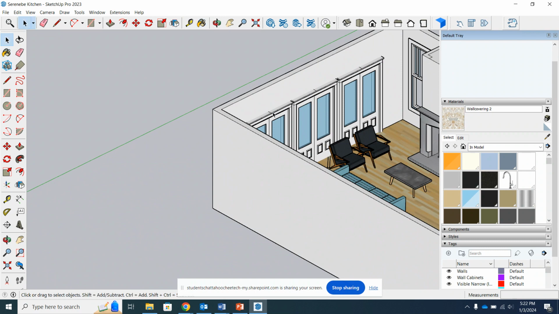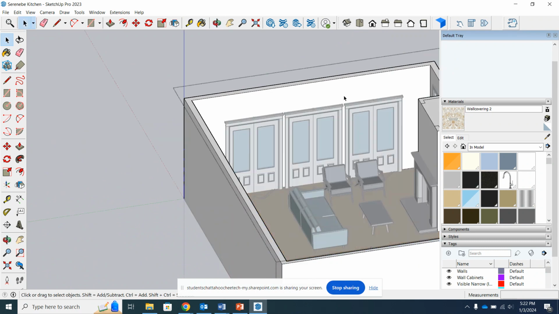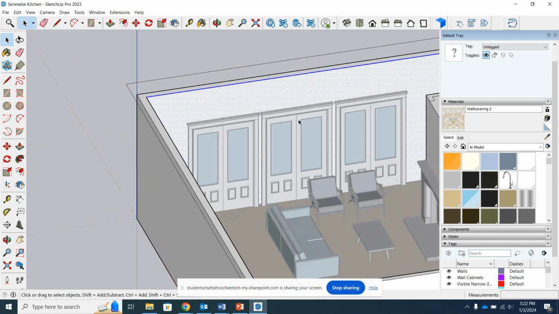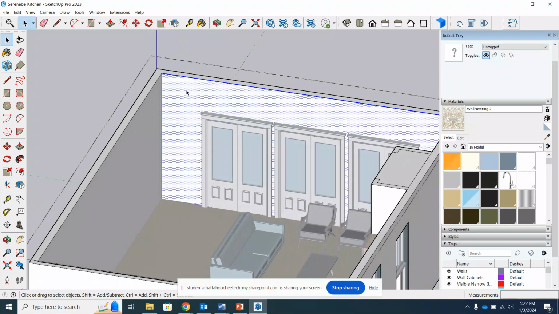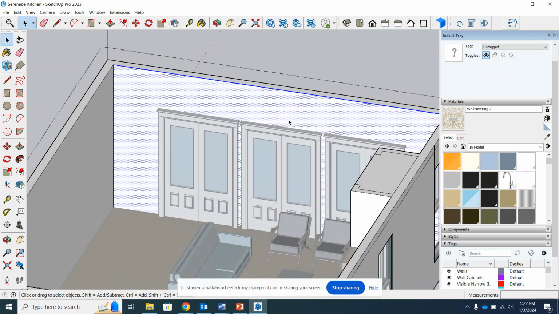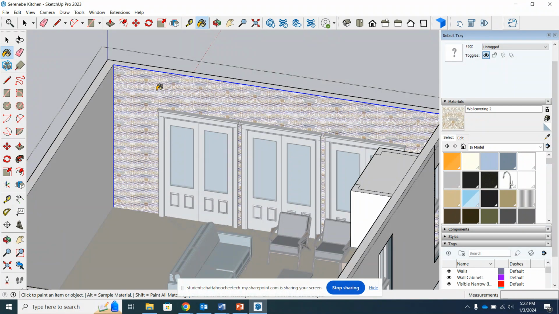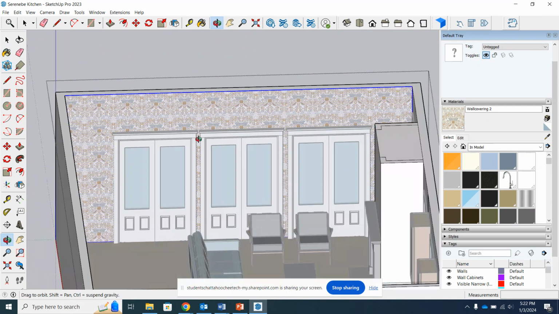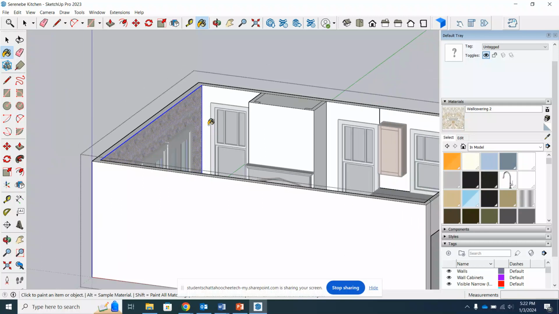Now your walls should be grouped so that you can build on top of it without attaching things. So you're going to want to make sure you double click until you get into the group to edit it. Highlight the wall. When it's got this little stippled pattern to it, that means you can apply a finish. So now I can take the paint and just apply my wall covering finish where I'd like it.